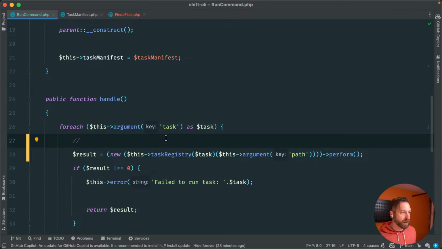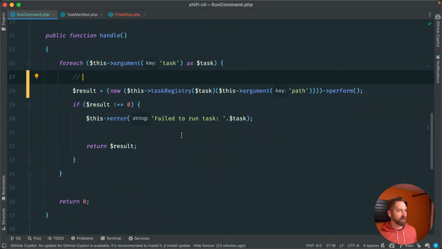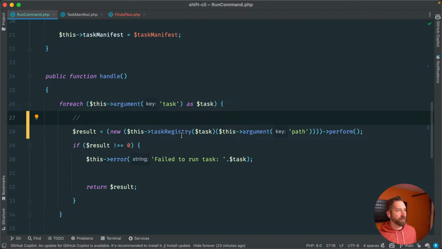So what probably makes more sense is instead of trying to do all this in one shot, we would just new up the task and then from there determine what kind of traits that thing has and then set those types of things.